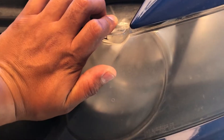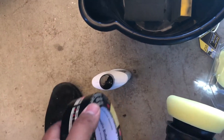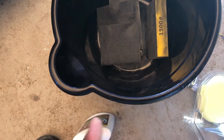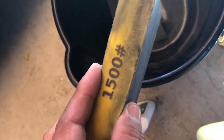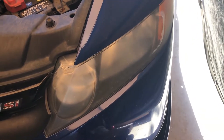Let me show you these headlights — they haven't been done in a while, so there's a really thick layer of yellowish stuff. Another thing you'll need is masking tape. So to summarize, you're gonna need masking tape, a polishing pad, drill, 1500 grit, 2000 grit, a scuffer, and a bucket for water. Keep the 1500 constantly wet — it has to be wet at all times.